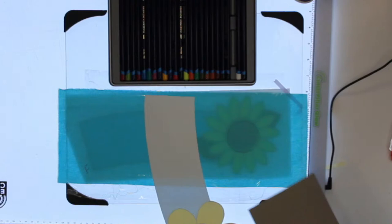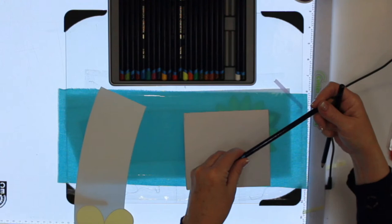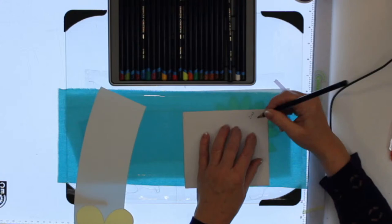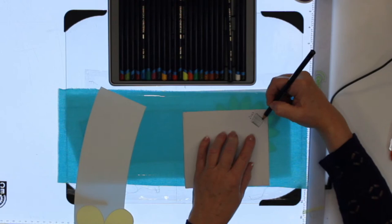But before you go to use it, you can do things like take the pencils, and they each have a number. So this one is 2100. And then you can draw a little box like this and draw really light. And then now that you've done it light, come back down a little bit heavier.